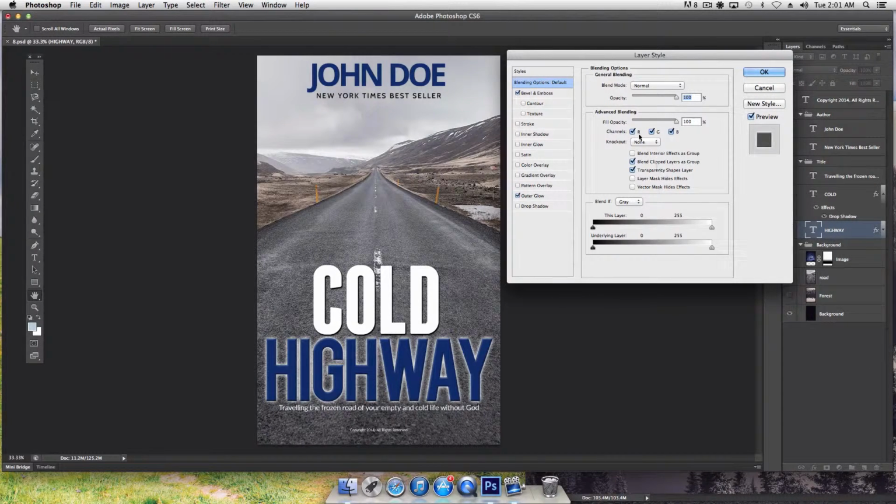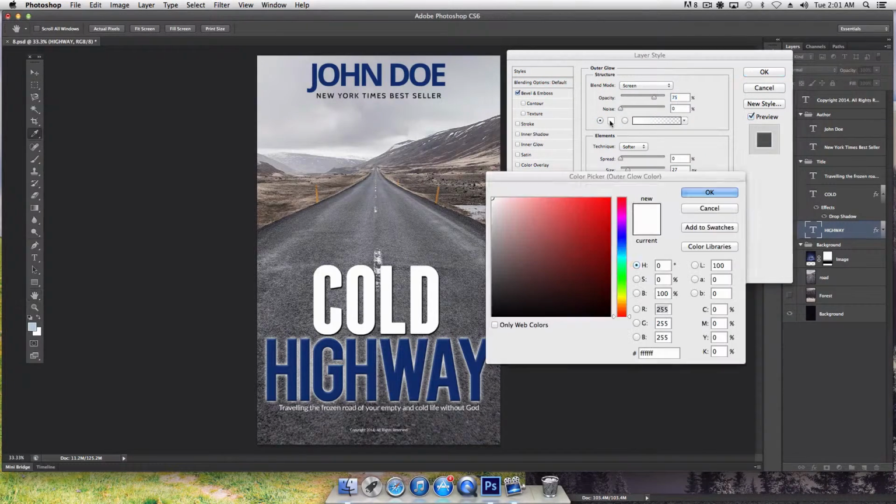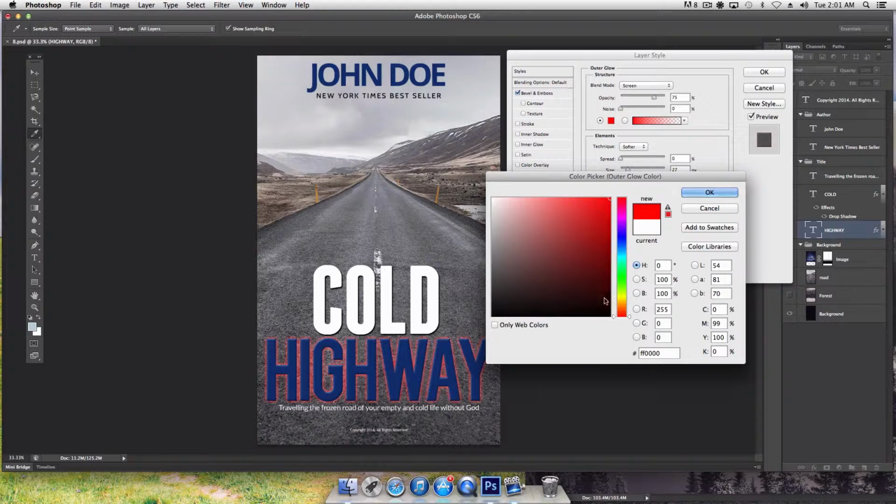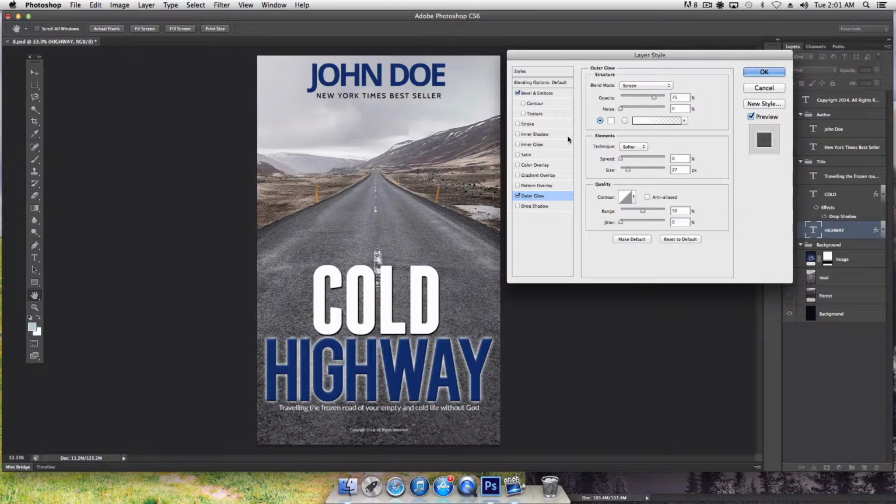Okay, now let's bring it back on and see what happens with this. If I choose red here, that doesn't look good. But what if I just go with a black color? It doesn't really do anything. Cancel. I'm just going to go ahead and turn this off. Try a drop shadow here. No. If I turn the bevel off, it doesn't. Okay, that gets it to stand out a little bit. Alright, so we'll go with that.